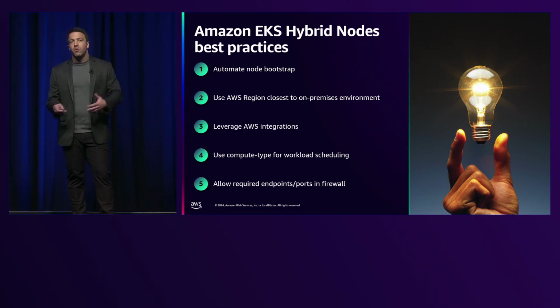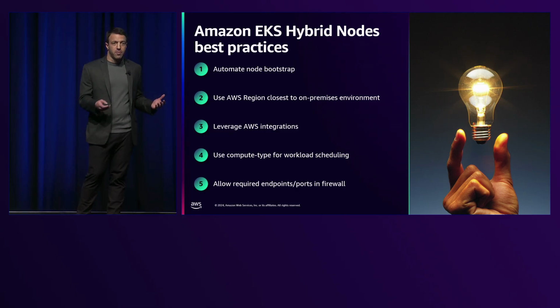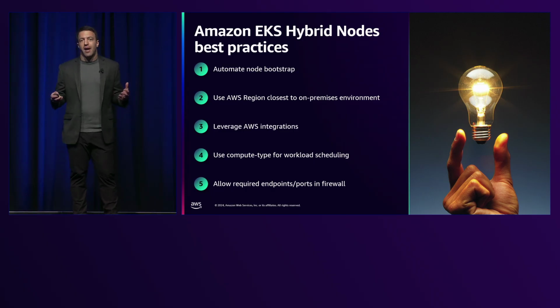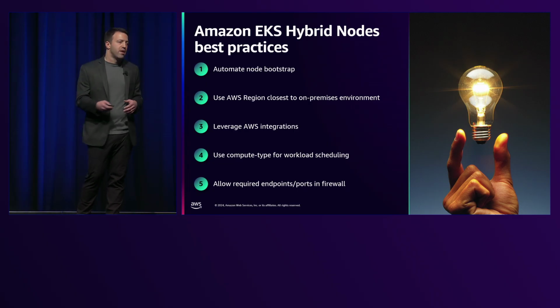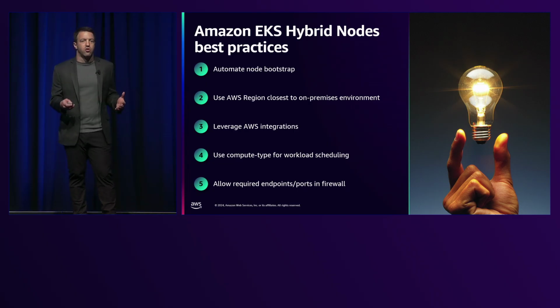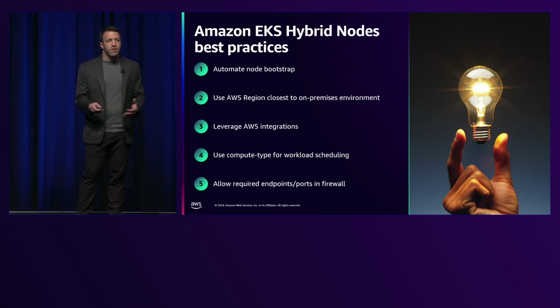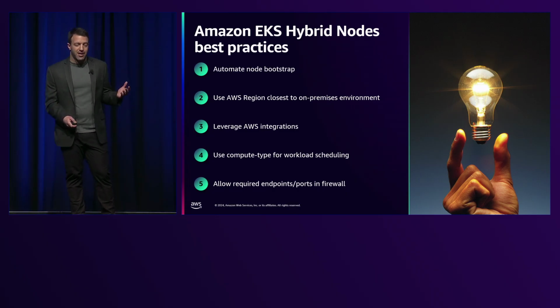For best performance, we recommend minimum bandwidth of 100 megabits per second and maximum round-trip latency of 200 milliseconds. Although these parameters really depend on your use case and how you're using hybrid nodes, it's very much recommended that you perform your own network testing. Factors like image size and how many nodes you're running very much impact latency, so work closely with your networking teams. Next, leverage AWS services by utilizing compatible EKS add-ons for monitoring, logging, and identity management.